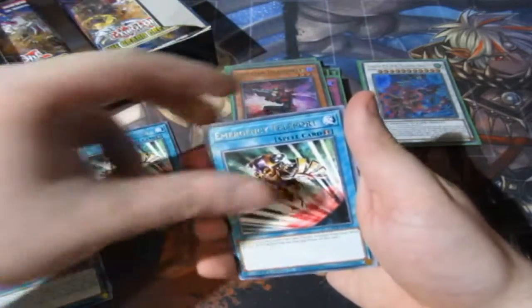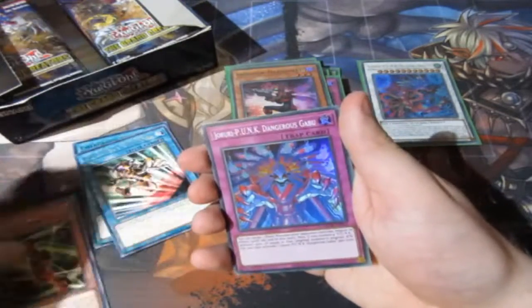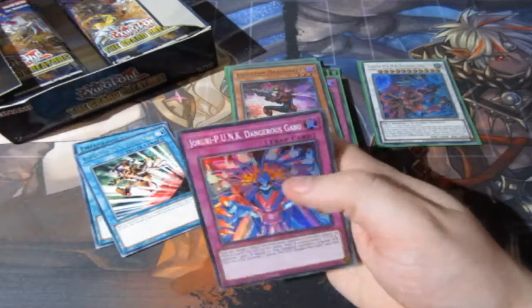Arena. There's a Majesty Teleporter. Very good. We've got two copies of that already. Very nice. And we got another Punk. Dangerous Gubo. Gubu.